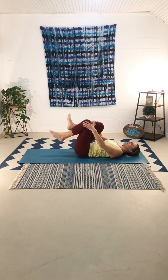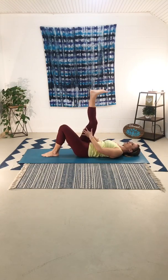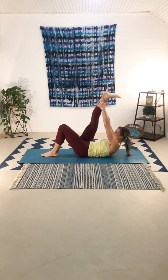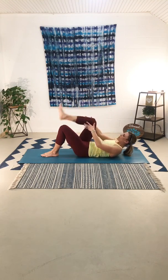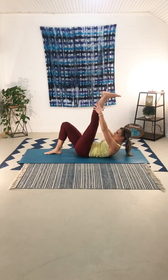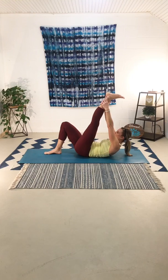Setting your left foot down on the earth, press your right leg high to the sky. Walk your fingertips higher up to reach your ankle. Flex the right toes back. Take a full breath in, full breath out. As you exhale, lower your right heel to the earth, switching sides. Left leg lifts, hands reach up towards your left ankle.